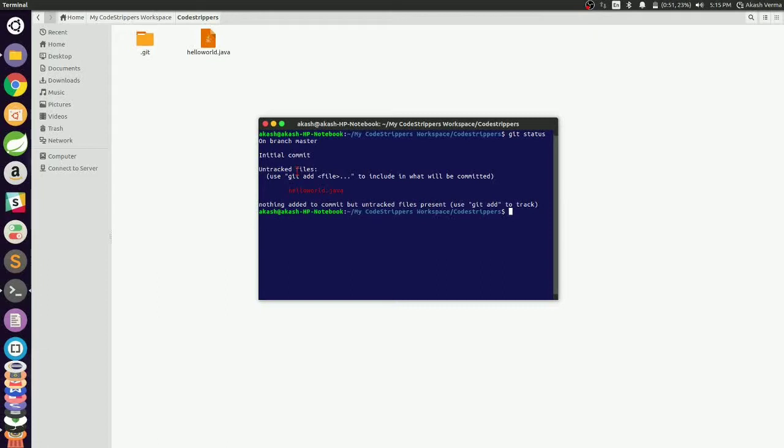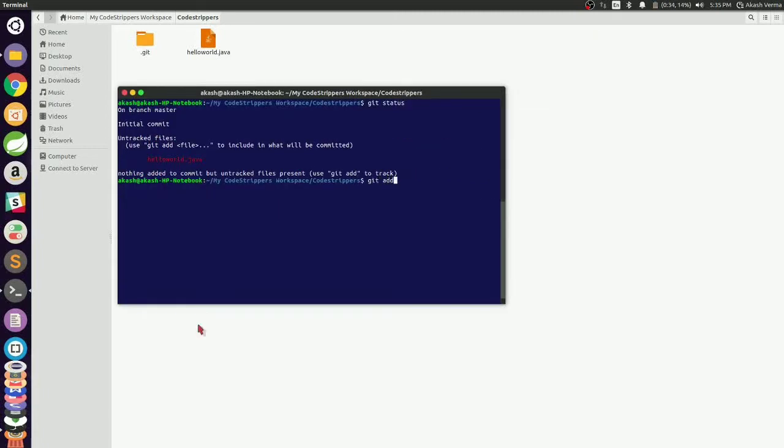So now we will add files into the repository, and for that we will use the command git add. The third argument of this command can be a file name, like here we have our file name as HelloWorld.java, or we can use -A or a dot. If we have multiple files and want to add all those files together in the repository, we can use those. For now, I'm using the file name HelloWorld.java, because I only have a single file. Once you run this command, the file will be added to the repository.